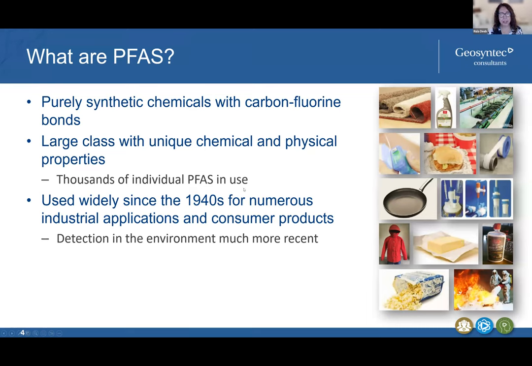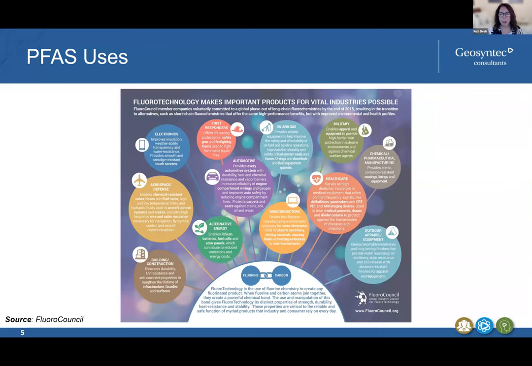So as I mentioned, thousands of PFAS have been in use since as early as the 1940s, but the detection of these compounds in the environment is much more recent, over the last two decades, because traditional methodologies utilized to detect other contaminants like petroleum hydrocarbons or chlorinated solvents do not pick up PFAS. So we started observing foaming in wells at contaminated sites that led us to look for the compounds responsible in PFAS, because of the polar and nonpolar head and tail that they have. They have surfactant properties, which is what led us to look for them and measure them in the environment using advanced analytical methodologies.